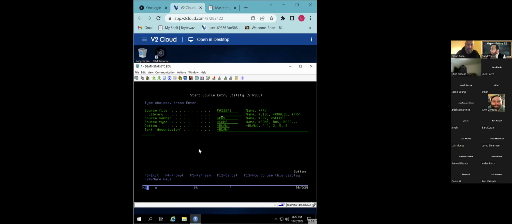Tab. Your library would be asterisk current library. Hit tab, come up with a member name, any name that you have not yet used. Now hit tab and then type PF.